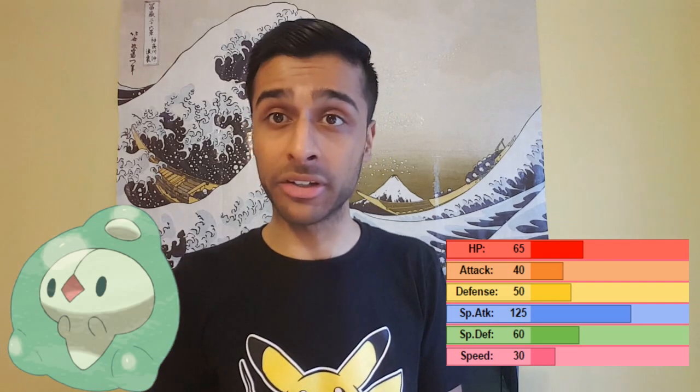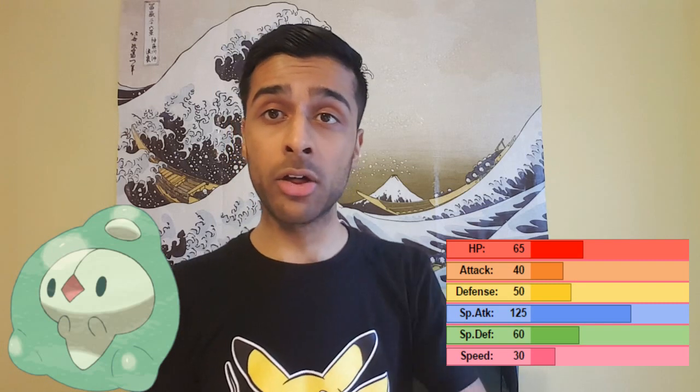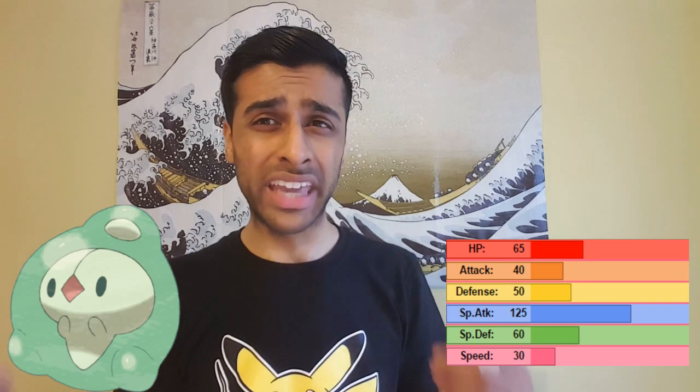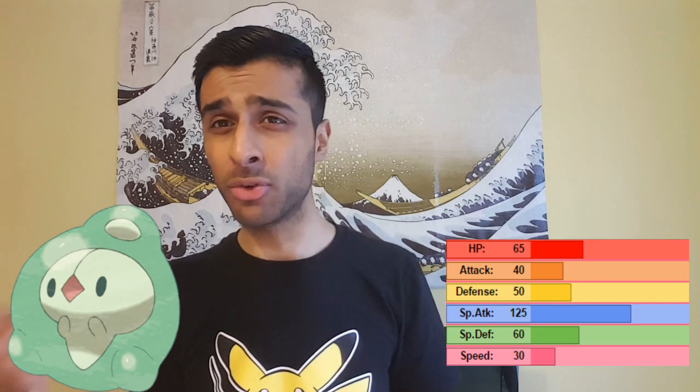With that monstrous special attack stat, you are going to wreak havoc. For me personally, the EV spread would be max health, max defense, and the rest in special attack. And you can do a lot of fun stuff with it, especially with Calm Mind. The only thing ruling it out are Dark type Pokemon, and of course Pokemon with the ability Unaware.